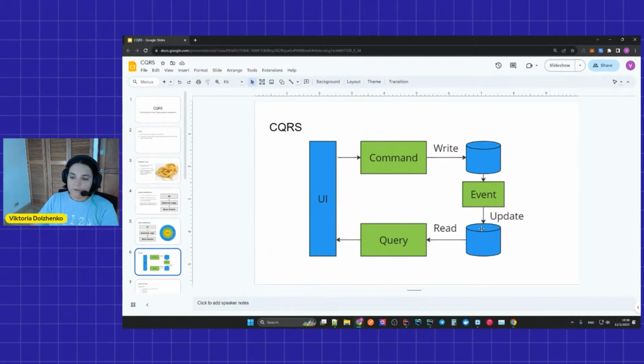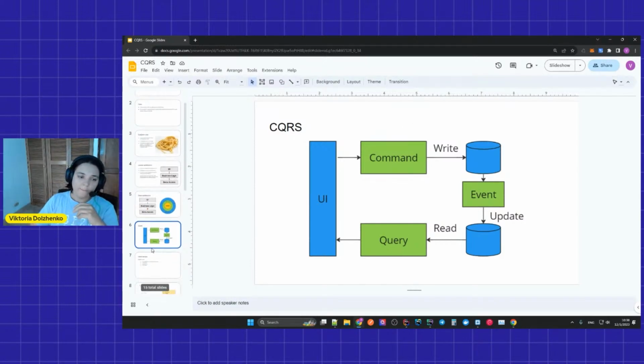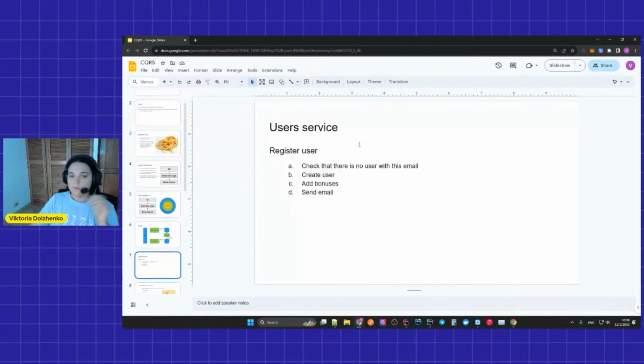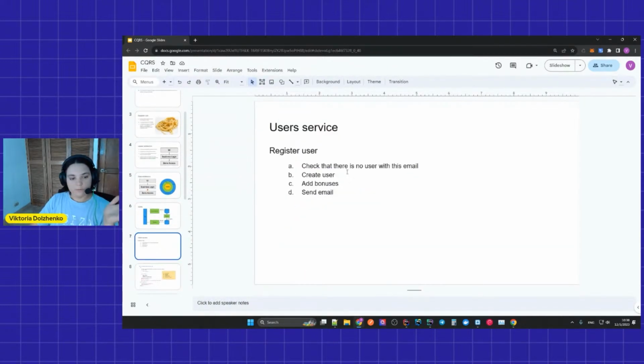Maybe this side is not a database; maybe it's just a materialized view, or maybe Elasticsearch, anything. But the main idea is that you should separate your application into two apps. Okay. Go to our example.